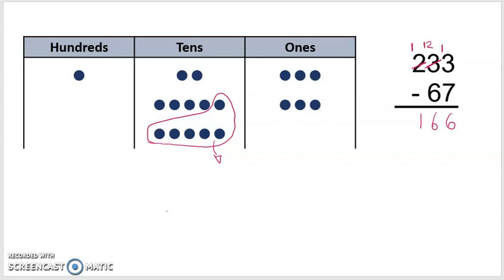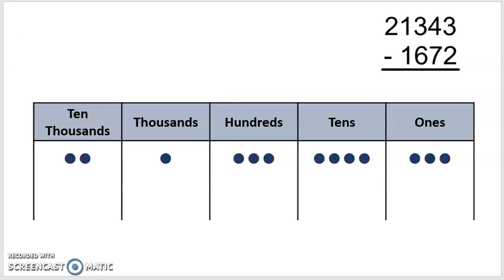The next problem we're going to look at is, to me, the real advantage of the chip abacus model. With base 10 blocks, you're limited in what you can visualize. Thousands are the largest thing you can visualize. And when you have a lot of thousands, you've got a big space you need to fill. If you had 9,000, that'd be 9 blocks, which takes up a lot of room.